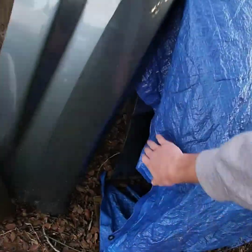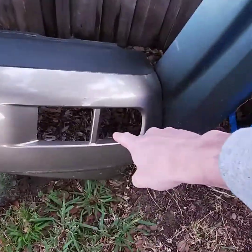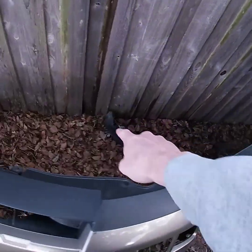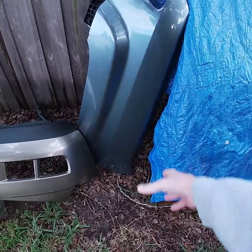We also got the doors right here, just hanging out. These parts we're not going to use because that's the wrong bumper — it doesn't have the fog lights. This fender's got rust on it and down where the bolt goes is really bad. We're just going to get a new fender. This thing's got little dings everywhere and it would just be a lot more work to get that stuff to work with what we already have, so we're just gonna get rid of those parts and order a new front and rear bumper.